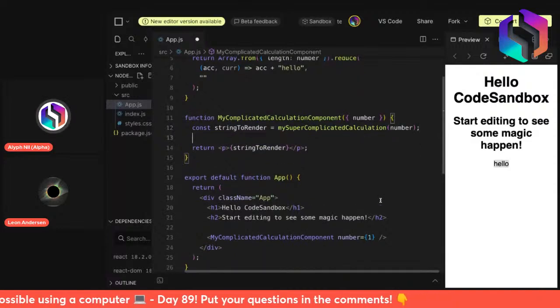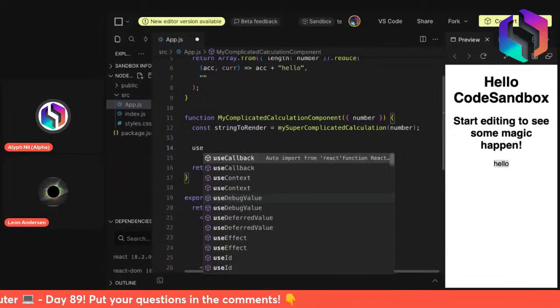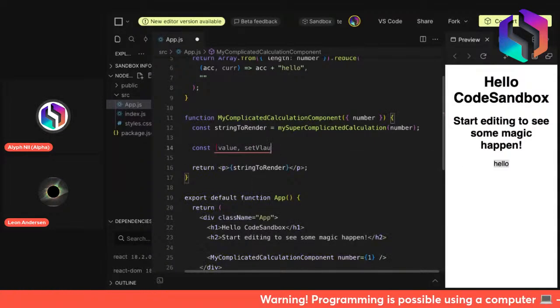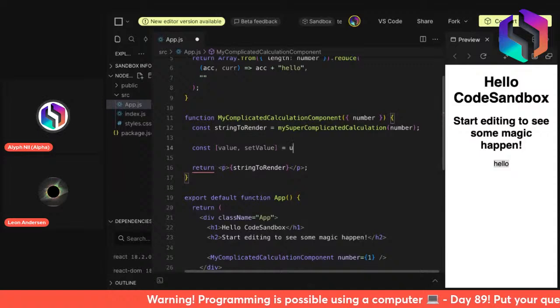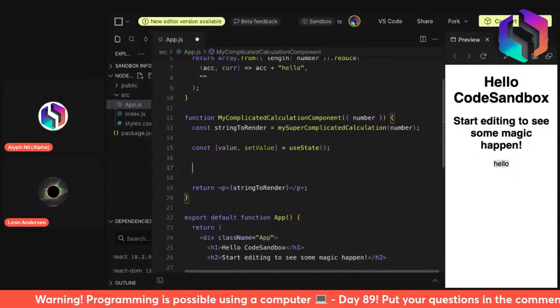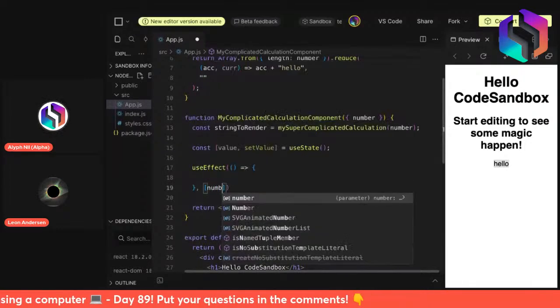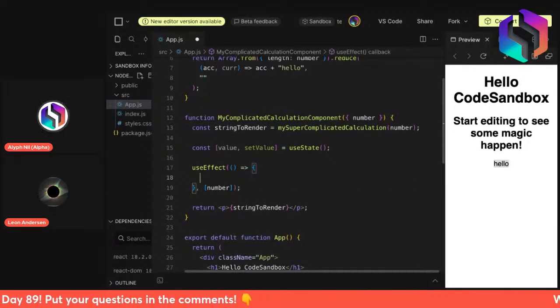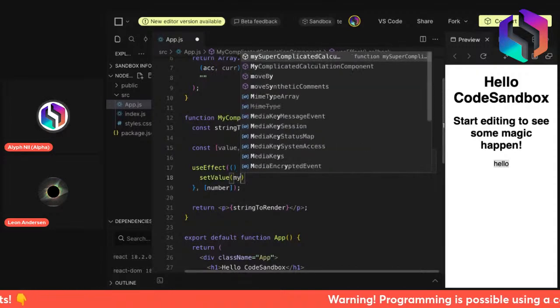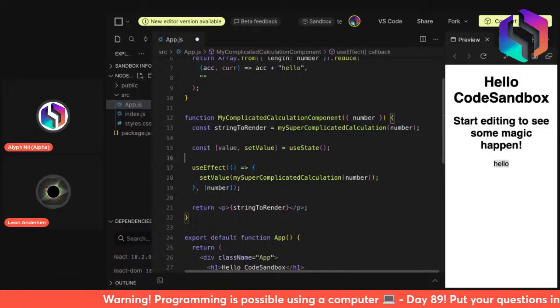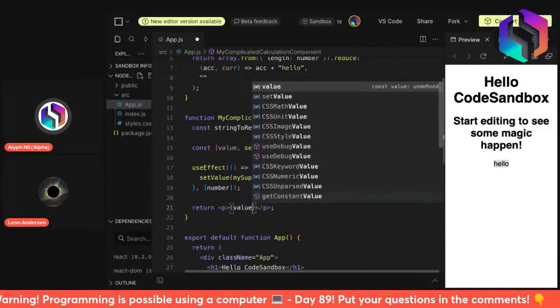So we could say, okay, what if we combine useState, a value and setValue, with useEffect, and we put in the number as the dependency, and whenever the number changes, we set the value to mySuperComplicatedCalculation of the number, and we render the value here.